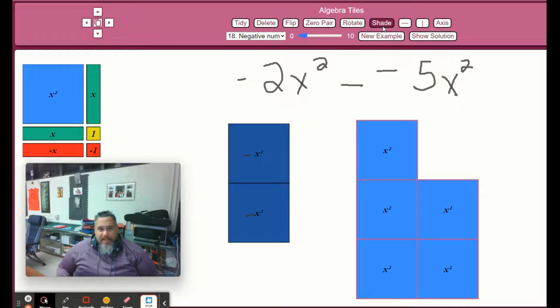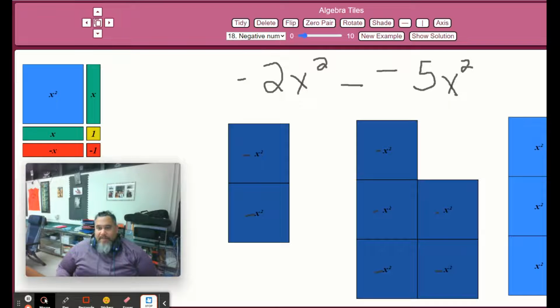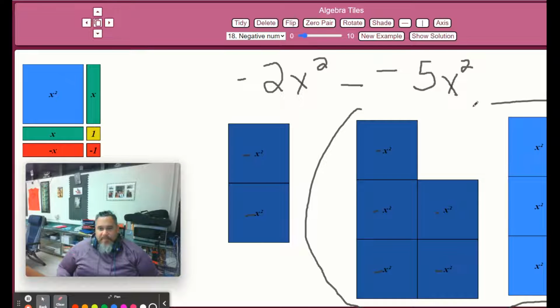Let's make them all negative. There we go. And then I'm going to have an equal amount of positives, because remember, I can't just change this problem and throw something willy-nilly into it unless I'm throwing nothing into the problem, and that's technically what I'm doing. All of this is nothing, right?